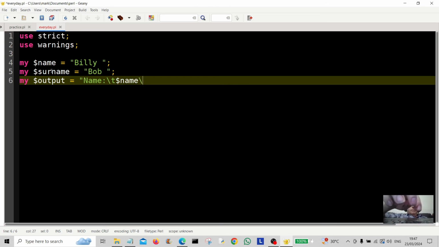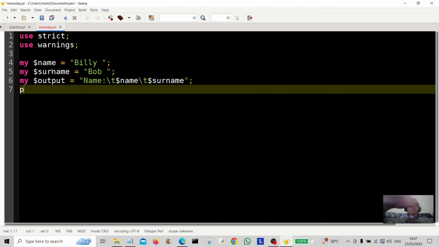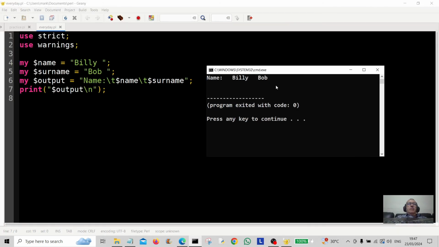Another slash. Another T. It's going to be scalar surname. And then we're going to print scalar output. And a new line there using the tab character. Let's run that. And there we go. You can see the difference that's made.